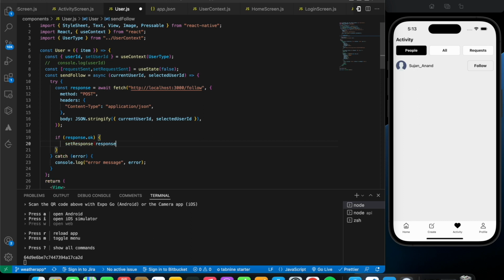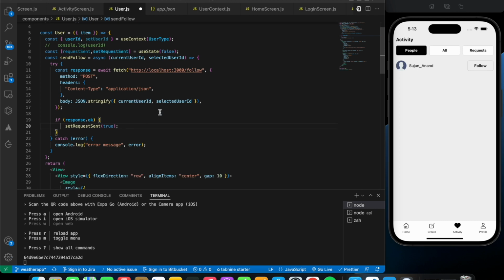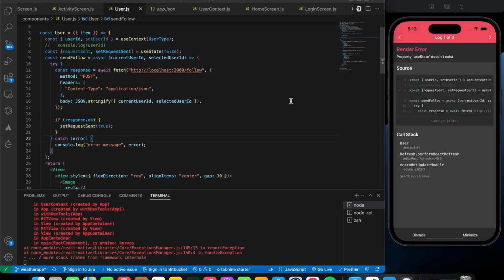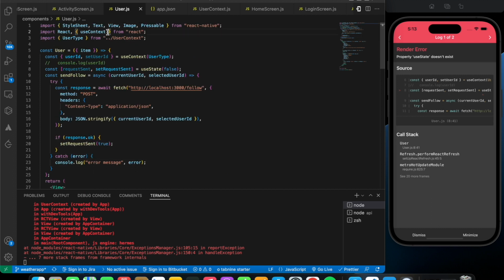So here I'm going to say setRequestSent to be true. All right, so now we can save the file. I think that's it about the follow function. useState does not exist, right? So make sure you import useState.